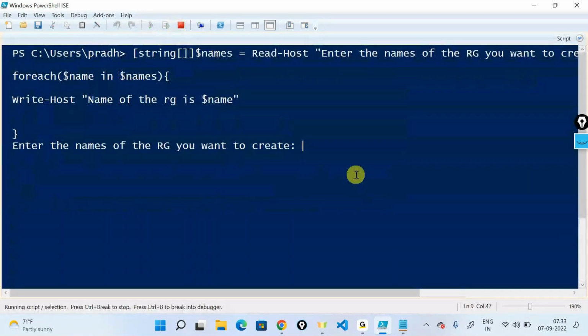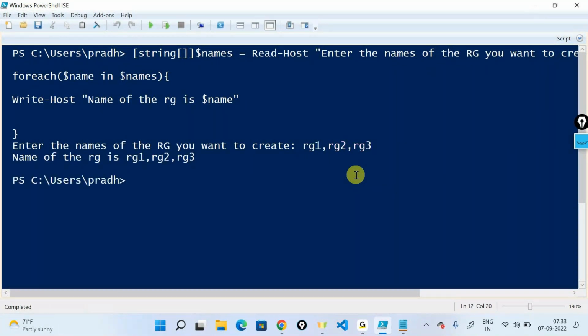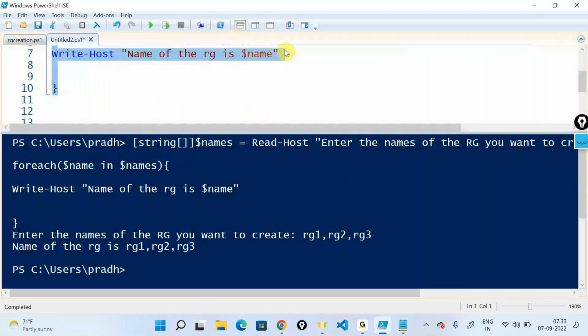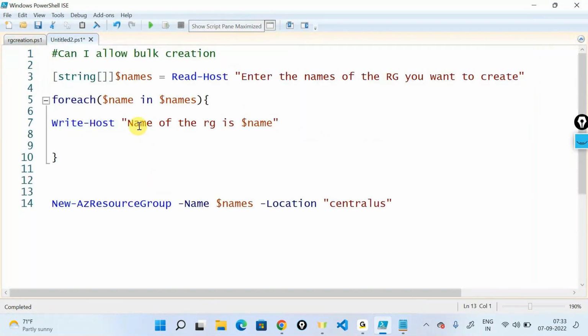I'll say rg1,rg2,rg3. Again doing the same thing. It's telling okay fine, it's rg1 rg2 and rg3, but it did not iterate here, right? It just simply went ahead and put the name, that's it.